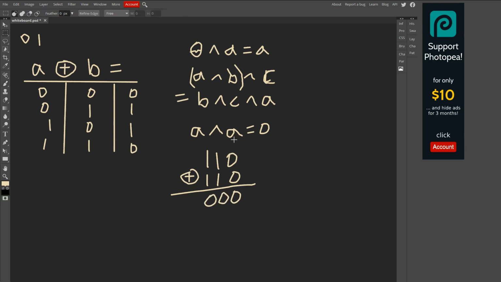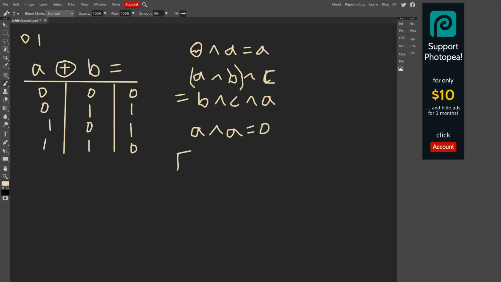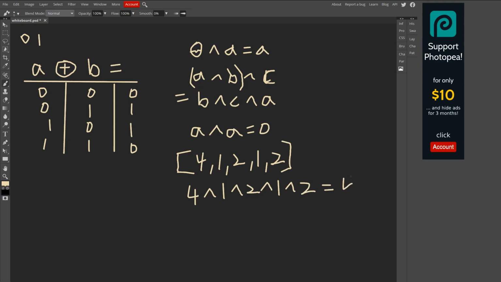So how do these three properties help us solve the question? Let's say we have, for the example, 4, 1, 2, 1, 2. I'm claiming that we can just XOR all of these together, and this will give us the output that we want, which is 4.